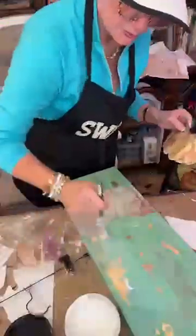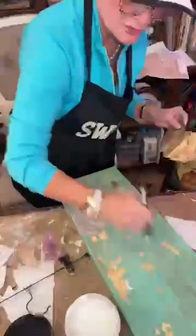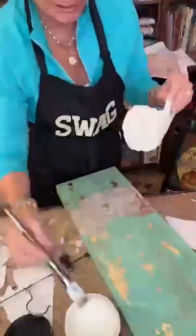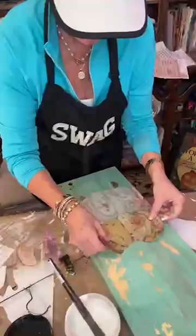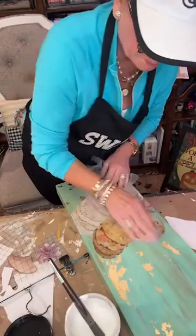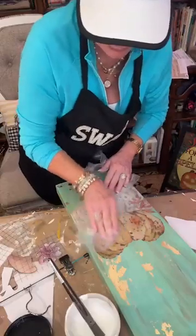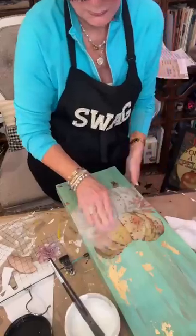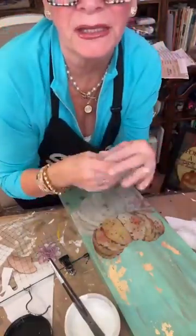Doesn't matter if you go way over your project line, doesn't make a bit of difference. It all dries clear, and then like I said, we're going to put one coat over the whole thing at the end. Let that down. These are deli sheets. You can also use a Ziploc bag.